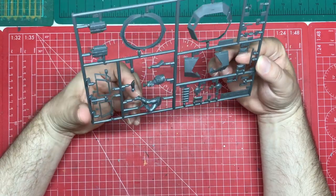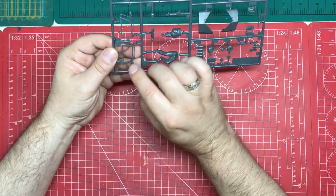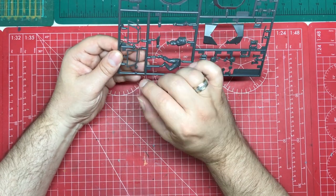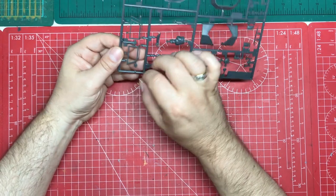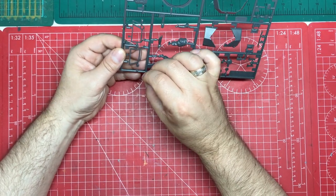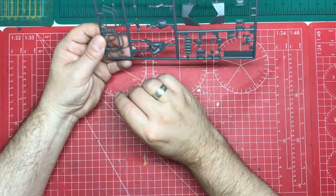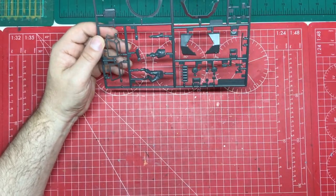How they used to do it back in 1975, and indeed in the 80s when I built it, was you got a little square sheet of black square mesh, and you had to cut it out to size and glue it in. And to be honest, it looked really quite cool, and it looked really authentic, and you felt like you'd achieved something when you built it. But you won't be using those parts. They're from the original tooling.